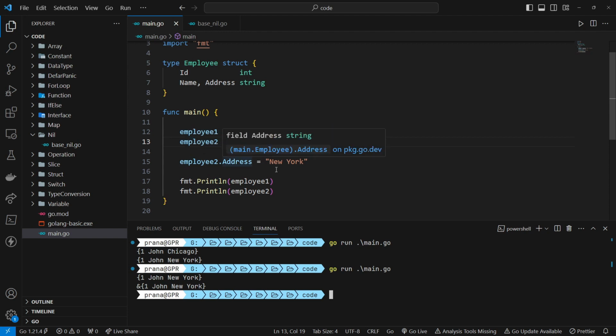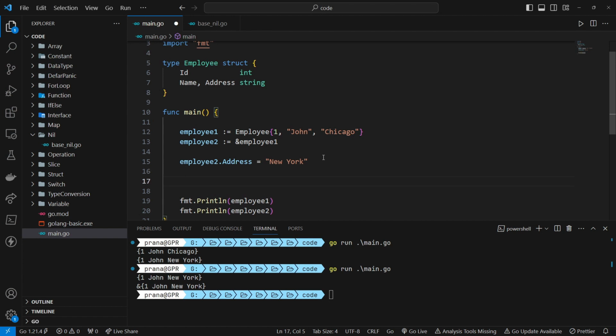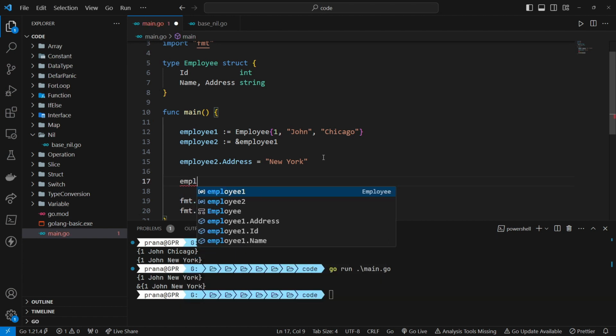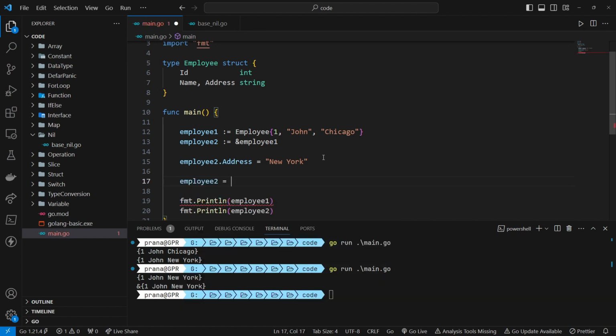behavior between them. However, if we want to create a new reference for employee2, we can easily do so by using the ampersand operator. This allows us to generate a fresh reference to a different memory location for the new object. The resulting behavior is such that changes made to employee2 will not influence employee1, as they are now pointing to distinct memory locations.